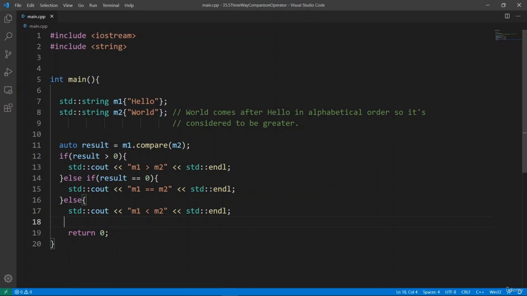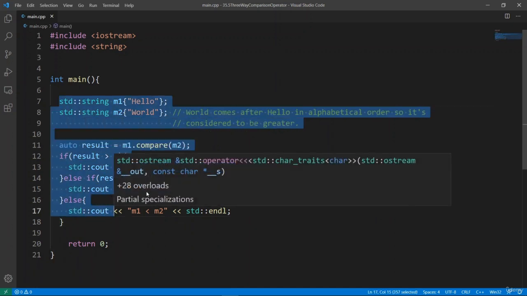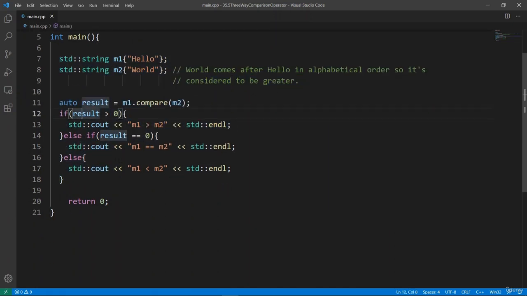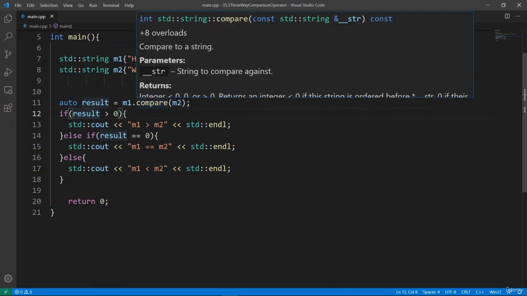And the main message here is that three-way comparison is nothing new in C++. We have been doing this all along, but now we are porting the idea to a completely new operator that is built into the C++ language. So, for example, here, if we use the compare function, it is going to return an int.